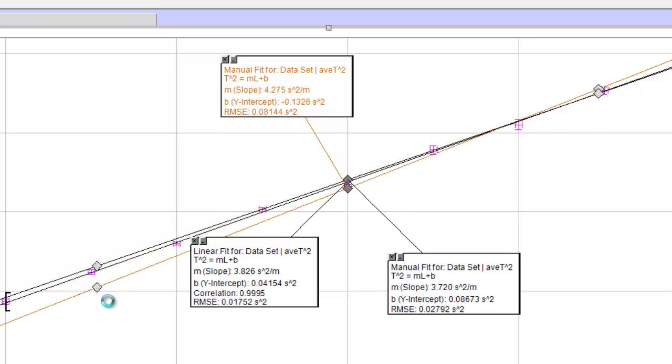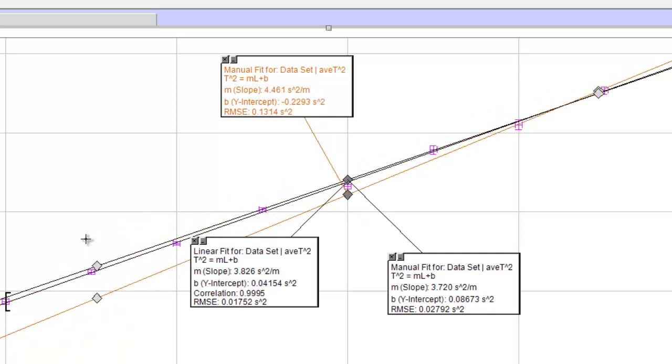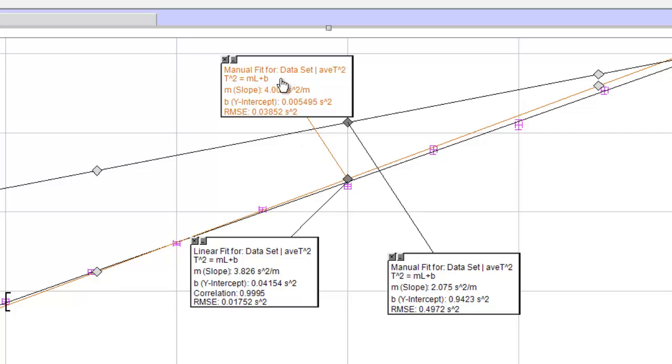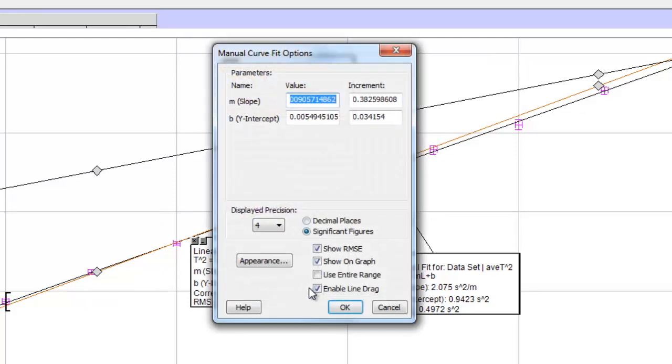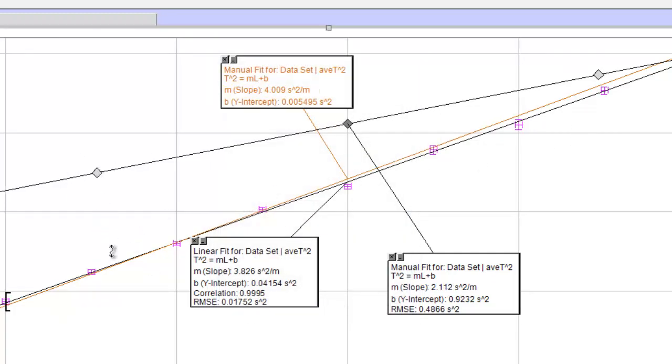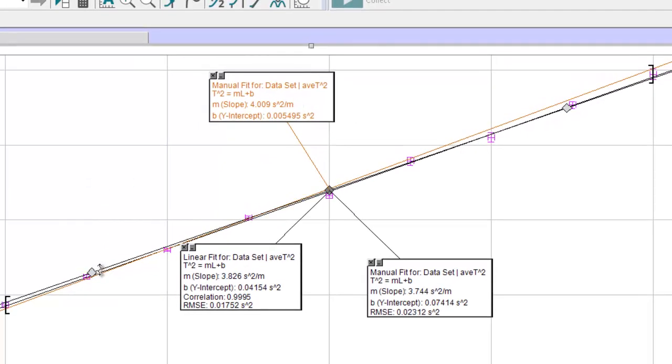Oh, I should have mentioned, if you have both set on drag, it can get really annoying because you're trying to move one and it moves the other accidentally. So what you can do is, let me get this back where it was. There it is. On the one you're already happy with, you right click to options and you turn this off. And then those diamonds disappear. So then the one line that you're toying with is the only one that's movable.